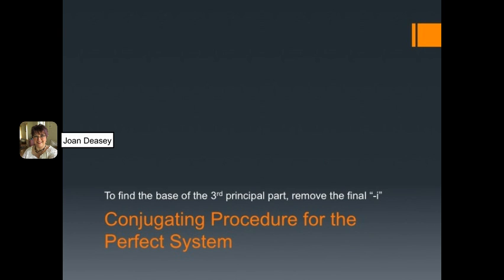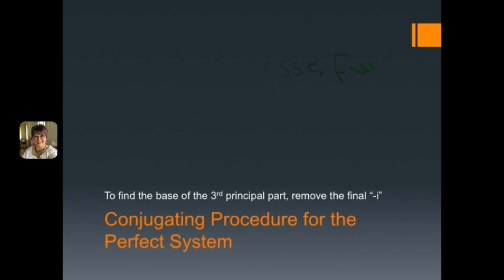To find the base of the third principal part, you are simply going to remove the final I from the third principal part. Here is the verb to be in Latin. Sum, esse, this is its second principal part, or infinitive, and here is its third principal part, fui, F-U-I.